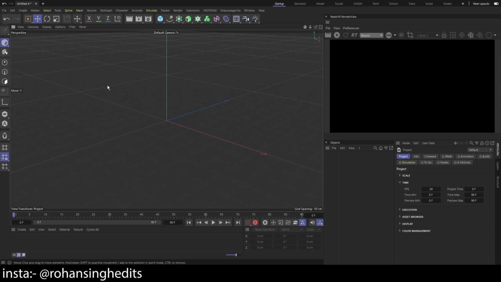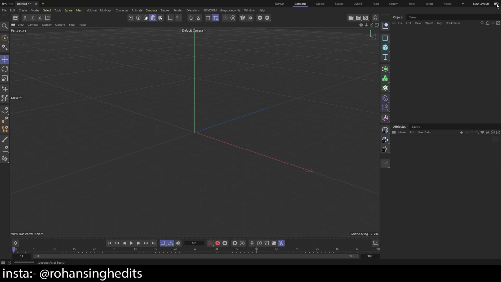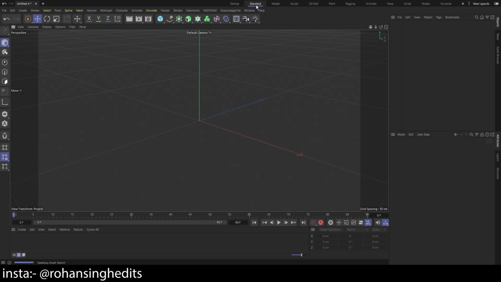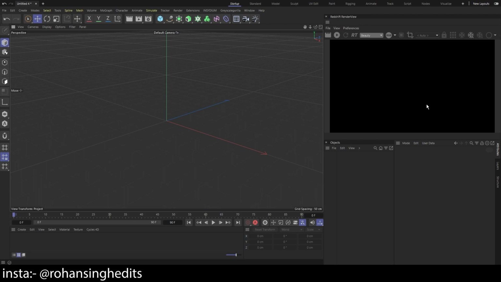And if you are seeing my screen, you might see that I have a different interface. The reason is I have Redshift IPR right here, which helps me see the output directly right here. And I know you might not have Redshift, so what you can do is go to standard and just turn off the new layouts, alright? And you will get everything besides this Redshift. You can go here in standard, then you can turn off this new layouts and then go back to standard, alright? It's just the same, everything is the same, I just have the Redshift on the top right. That's the only difference, guys.